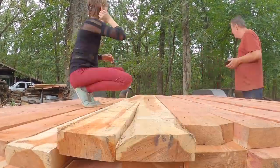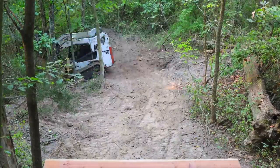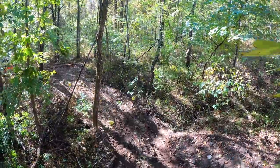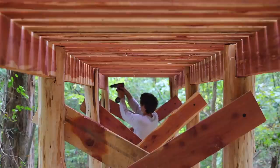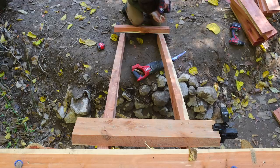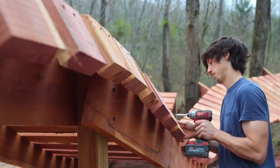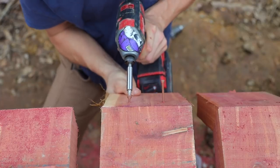I buy whatever dimensional cedar I need with zero effort, I plow down most areas with a skid steer with virtually no care for the smaller vegetation or the mess I leave behind, and then I slap it all together using screws and metal lag bolts which have no business being in the middle of the woods — because when things like this rot, everything I put into it is going to be littering the forest floor. It sort of feels like I just industrialized trail building for myself, building as much as possible as fast as possible, and that's not what I wanted to be at all. So this week, let's slow down.